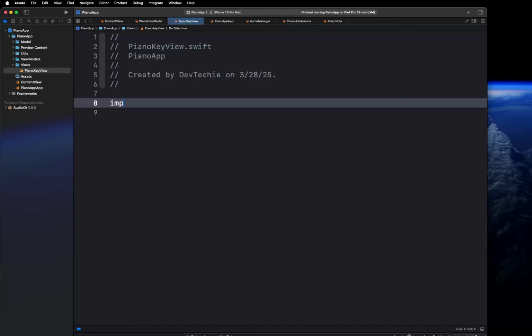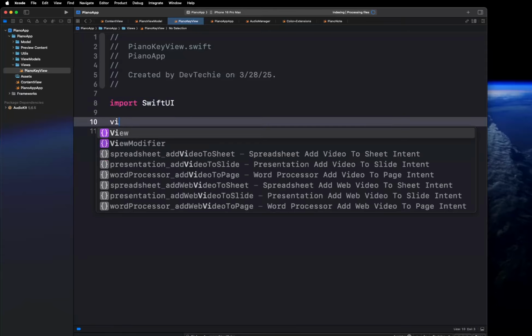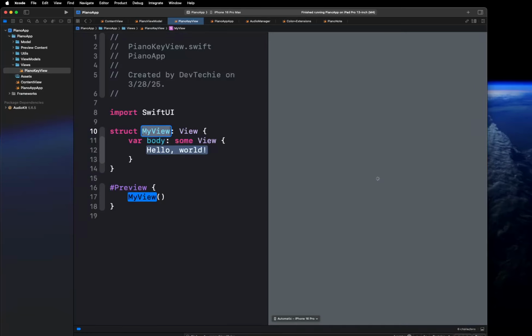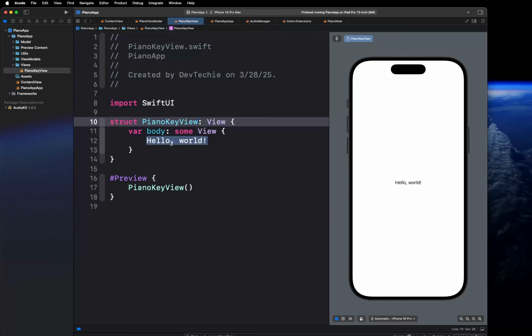We're going to start with import SwiftUI, and let's type View. When you see these curlies, you can just hit enter and create that view scaffolding for yourself. So I'm just going to hit enter, and you can see it was created for us with the name highlighted, so we can name this struct. So we've now named it PianoKeyView.